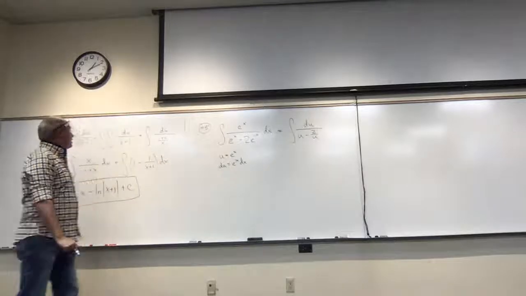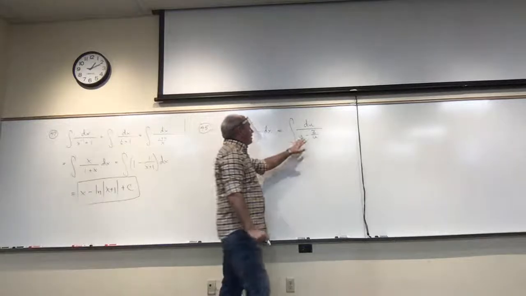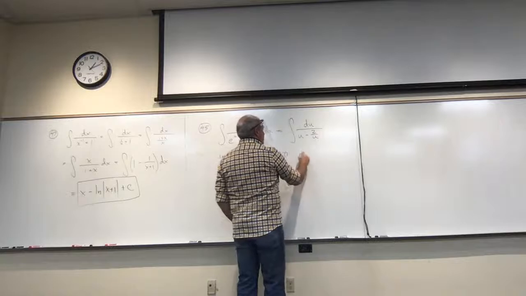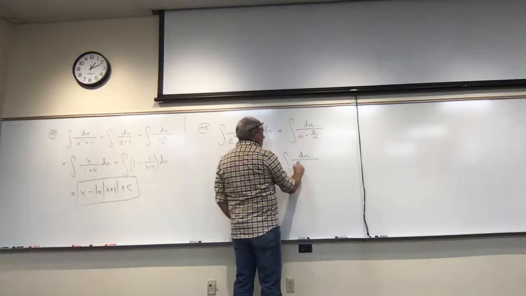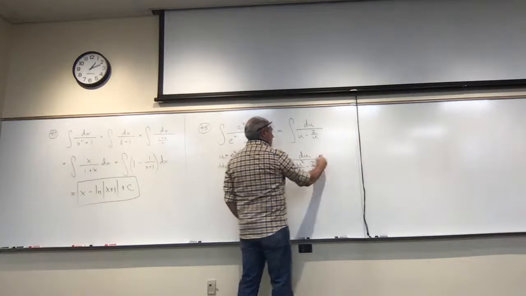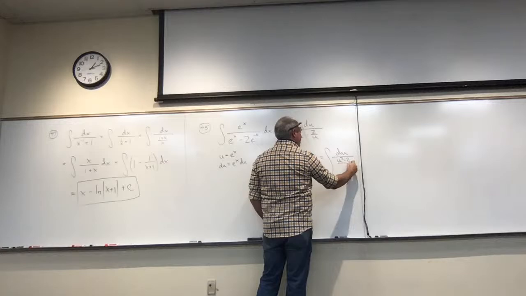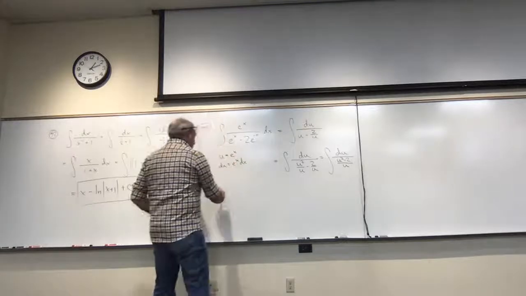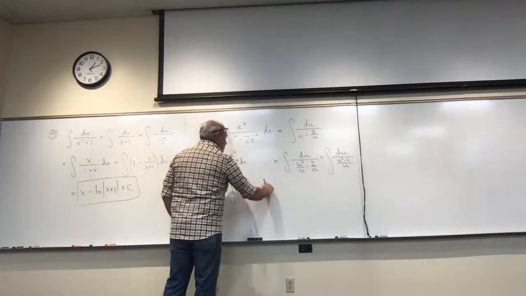And now that looks very similar to what I had here. It's not exactly the same, correct? But it might end up being similar. So I could rewrite this as the integral of du over u squared over u minus 2 over u. So I could write that as the integral of du, and on bottom, I have u squared minus 2 divided by u. So now I can flip and multiply, and I get that this is the integral of u over u squared minus 2 du.